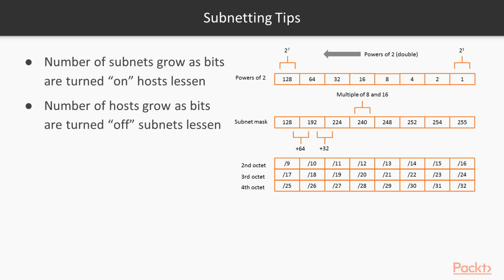Also, while subnetting, make sure that you're aware of the pitfalls. Remember that you can subnet legacy class A or B networks into the third and fourth octet. When this happens, be sure that you're incrementing appropriately and exhausting an octet's network or host address space before incrementing the adjacent octet. For example, if I'm subnetting a class B network and I'm using a subnet mask of /28, this makes my increment of 64 in the fourth octet and 1 in the third octet. So that makes my network addresses 0.0, 0.64, 0.128, 0.192, and then my third octet turns to 1, making my network 1.0, 1.64, 1.128, and so on and so forth.